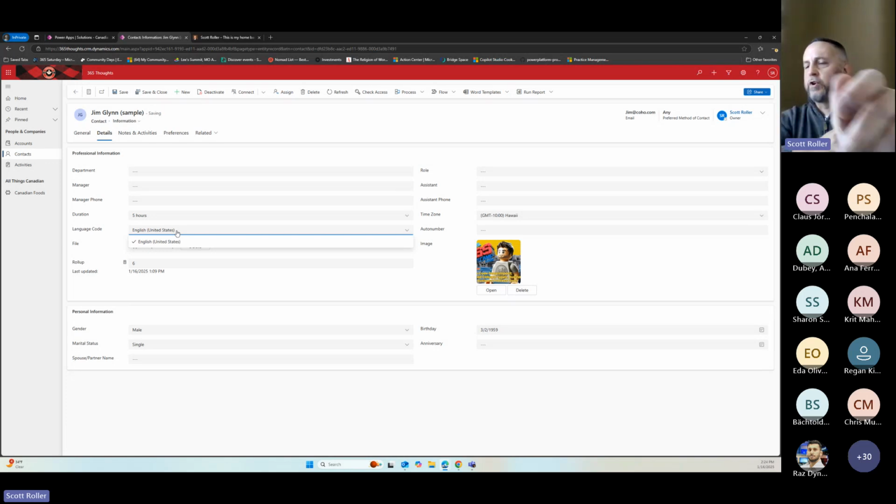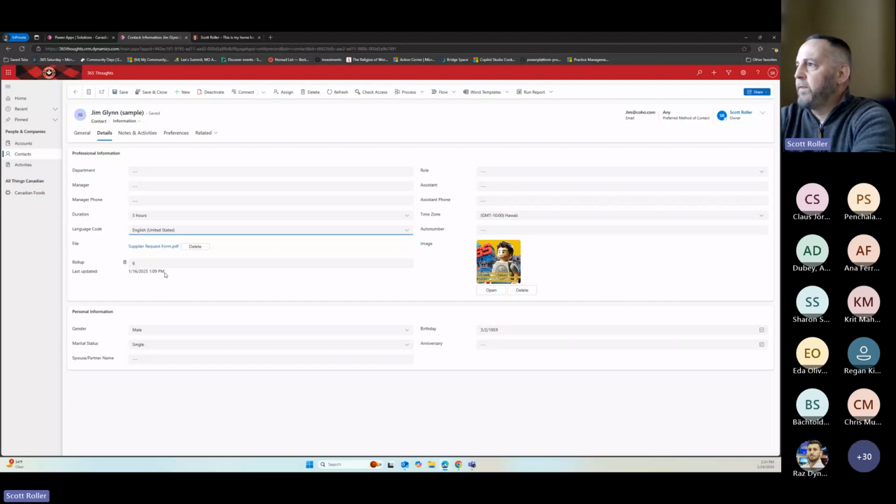But if I had other things like German or Spanish or French or any other languages in the world, and you had those loaded into your Power Apps, then you could choose that language and maybe even do translations based on the selection that you made. Like I said, I haven't used this a lot, but I can see it could be powerful, and there could be some really good applications for being able to choose your language code. And once again, oddly enough, it's a part of the number category, which doesn't necessarily make sense to me, but that's how they've done it.